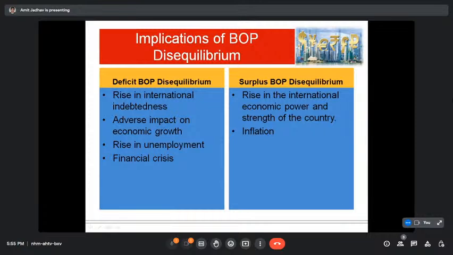because of their balance of payment and their international trade. They also have another adverse effect, that is inflation will be created because those countries are getting the surplus. It means the factors of production in their country are getting a quite higher amount, and if they are getting income, their income will rise, and it has an impact on the inflation situation. So basically, deficit as well as surplus have some impact on the economy.